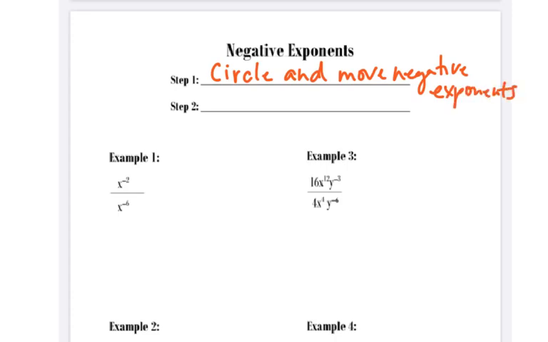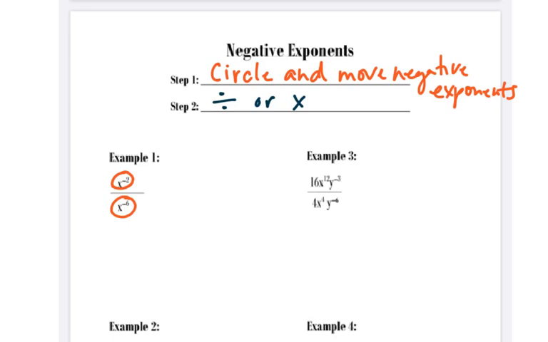Step two, we're going to use the division rule from last time, the quotient rule, or sometimes we might have to use the multiplication rule, you'll see in just a minute, to be able to solve the answer. So if you look at example one, it's a little blurry, but it works. In example one, I'm going hunting for people that are unhappy. This dude, not happy, doesn't want to live on the second floor. He's got a negative. This one here, also unhappy, got a negative, not very happy.